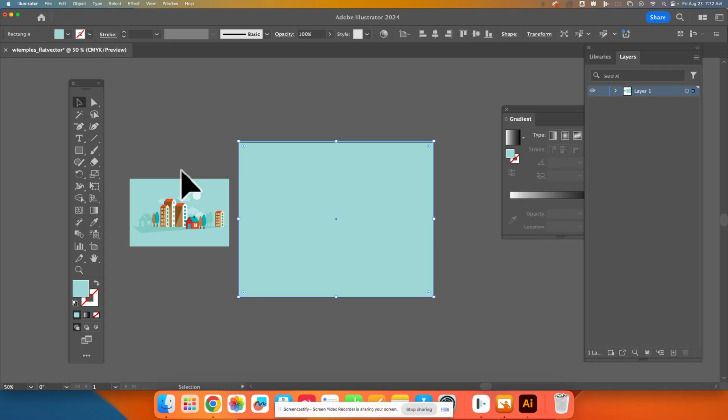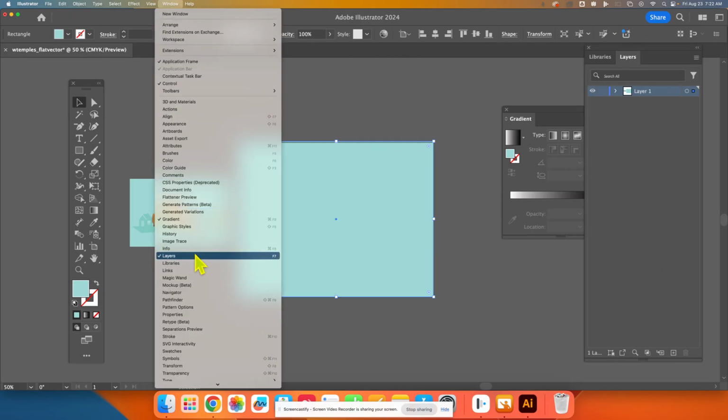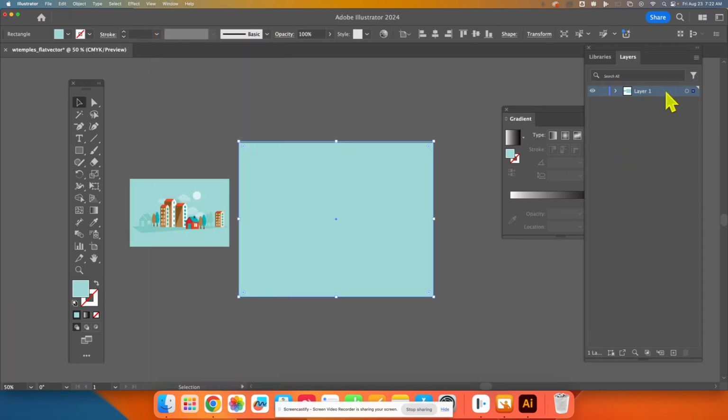The next thing I'm going to do is lock my background in place. So I'm going to have my layer panel open. If your layer panel is not open, you're going to go to Window and then Layers and make sure it's checked. So we want our layer panel open. Every time you create something in Illustrator, it's going to give you a layer. Okay, this is our picture over here, and this one is our background.